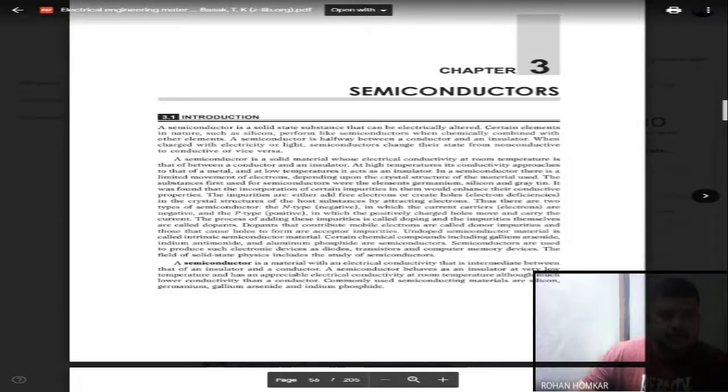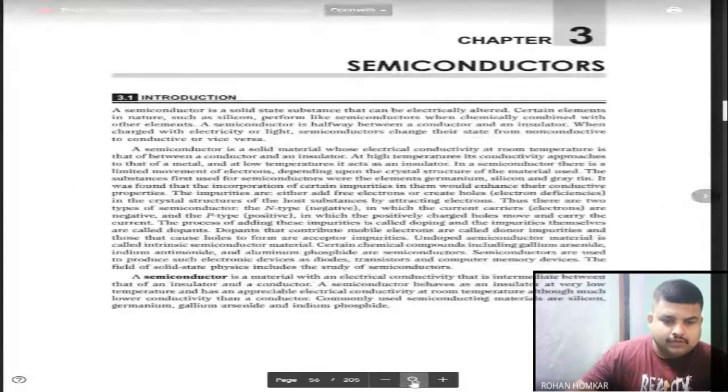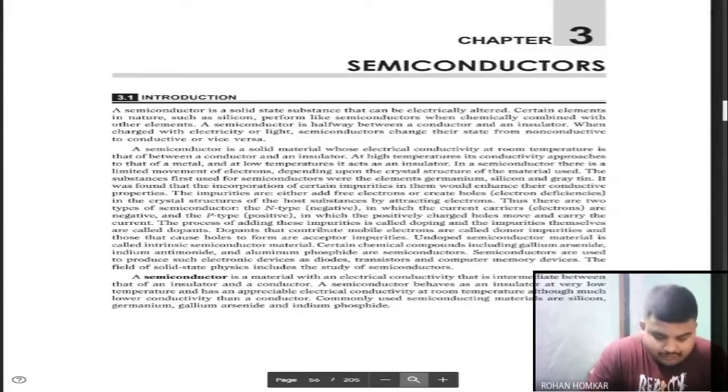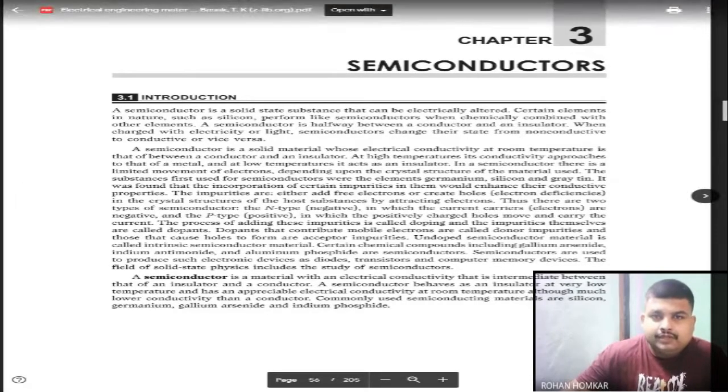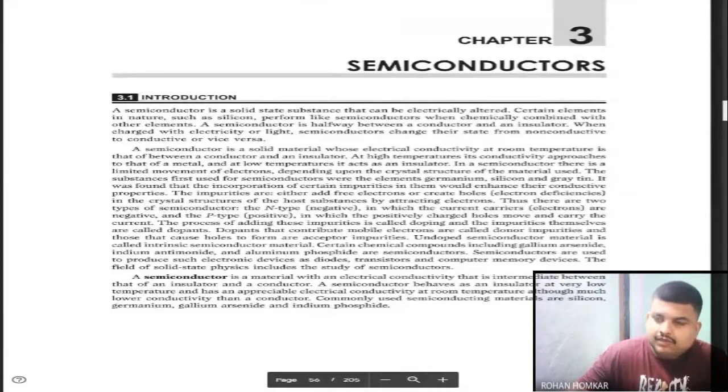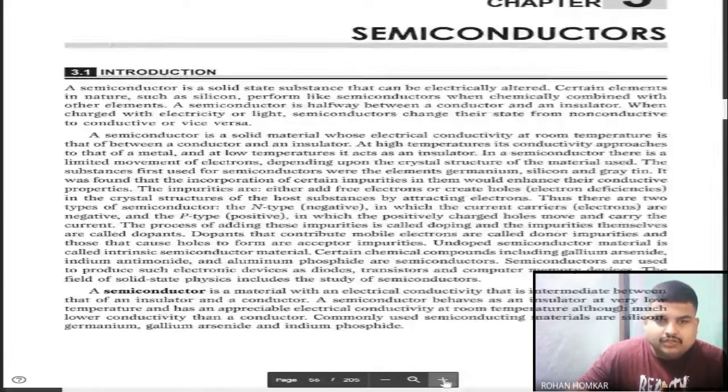Okay, so welcome students. Today we are going to see experiment number 5, which is about semiconductors. When we talk about semiconductors, you first think about electronic circuits, electronic PCBs, printed circuit boards. You will also think of the different devices related to automation and computers, because semiconductor materials are extensively used in this segment.